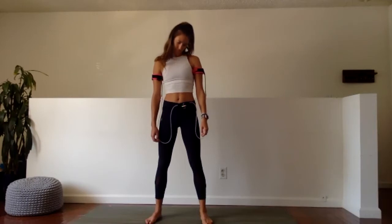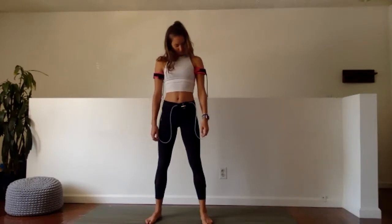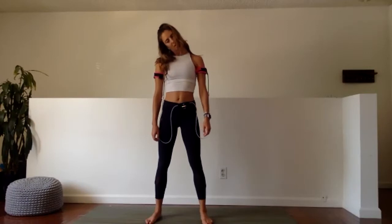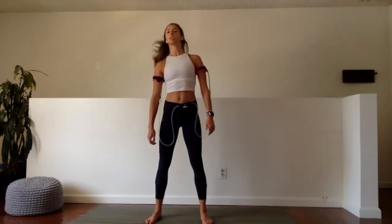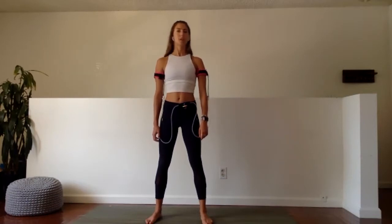We'll say two more. Last one. Good. As we stack the head on top of the spine, keep pulling the shoulders down. We're going to start to do a couple of funky head movements — just starting to move the head side to side, doing our best to stabilize and not move the rest of the body. You can even clasp your hands if that makes it easier.